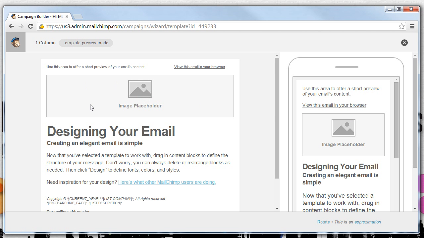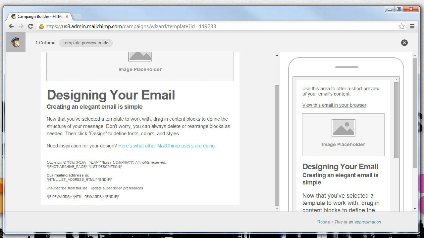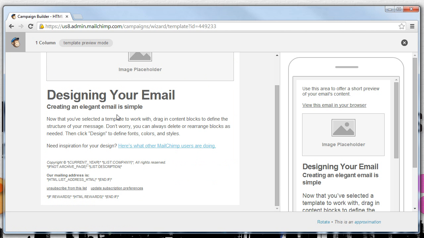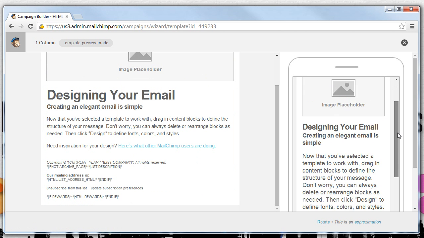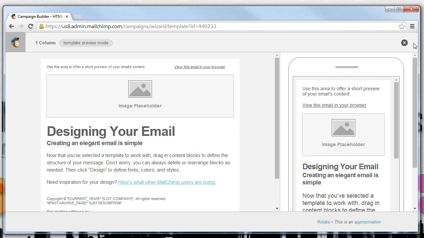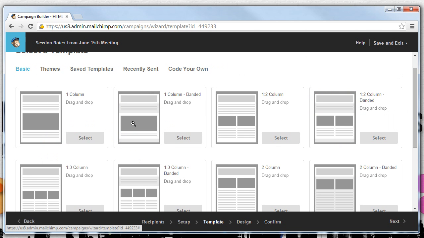You can see we have an image placeholder on top. We have our header, image placeholder, information in the center, which is going to be our primary information, a link of some sort that refers back to our website, and our footer, which will be information that basically tells them they can unsubscribe. Here we see a nice elegant mobile view of what that will look like and a tablet view of what that will look like. If we're happy with this particular design template, we can close out of the template view and select the single column view.